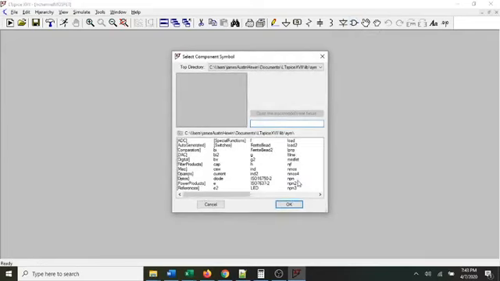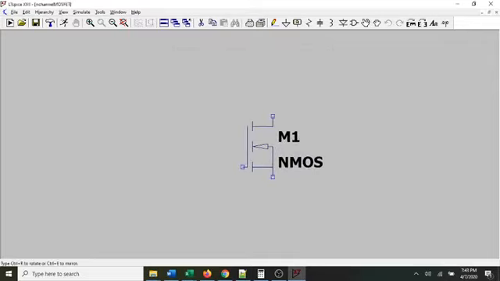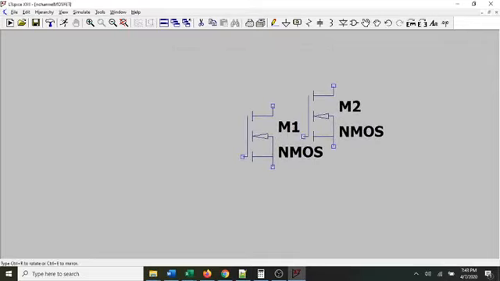Okay, so now we need to place our components. So let's select component, and we want an NMOS. So in the component symbol, we want to use an NMOS, and hit OK. Now we got to do a couple of things here.